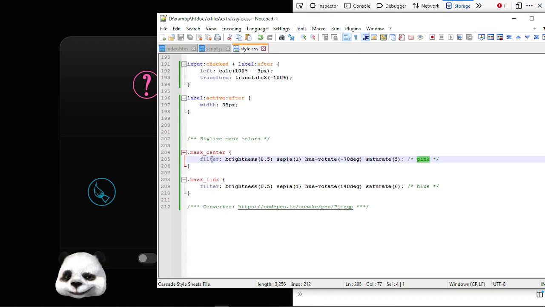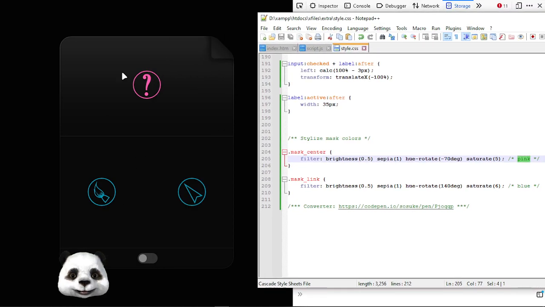So, the interesting thing is that we are actually not manipulating the SVG, we are applying a filter on top of it. So these SVGs, these three icons, are white. And I come with the CSS and I paint them on top directly inside the page.